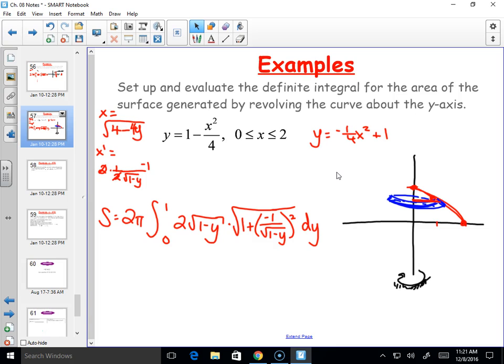Wait, are we still supposed to be doing the same problem? Because I think this is the answer. No, it's just set up and evaluate. We don't look at... Alright, cool kiddos, do the next one.